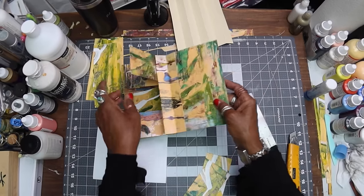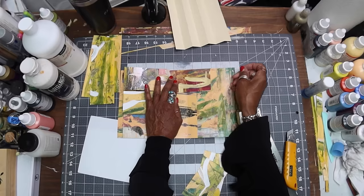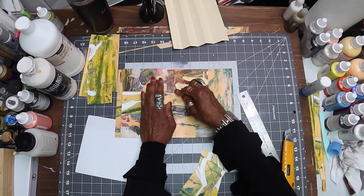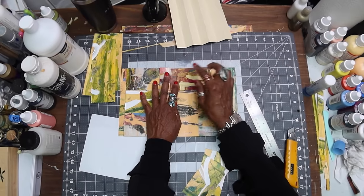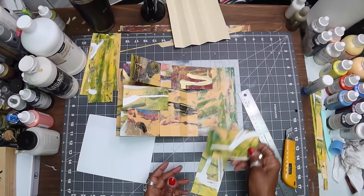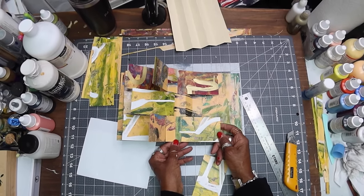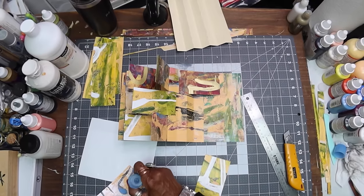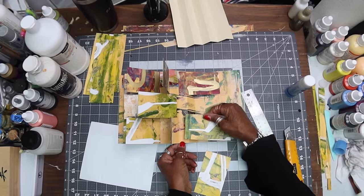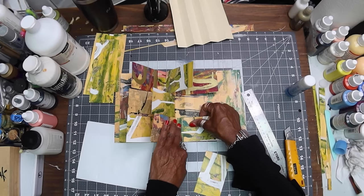Okay, so it's kind of getting hard to see, I know. Let's do it like that. It allows them to stand alone, and also these pop-up kind of books are cool because it allows you to see them in a different way. I'm gonna put that one there. That one goes here. And this is our last one.